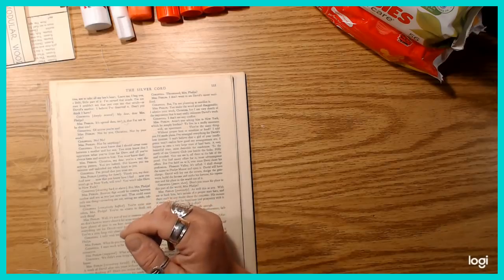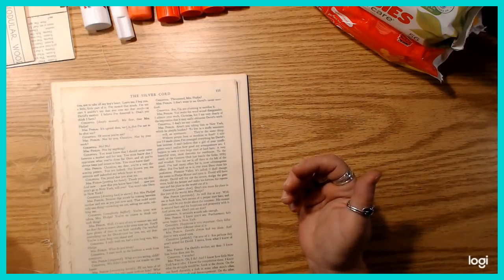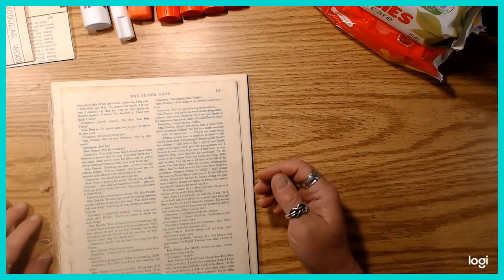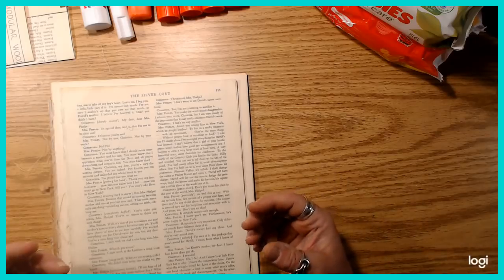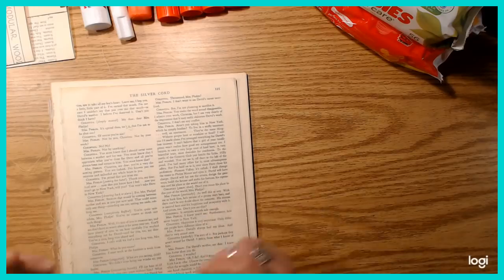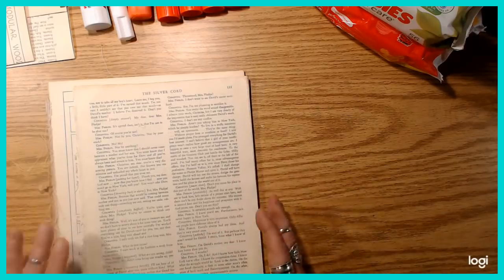I haven't offered any of those for quite a while. One thing I'd like to do is have some way to store them, basically something that I can fill up with tags, and they could just be tucked into a journal or something, and that way you'd have a supply of tags that you can put into your journals wherever you want. So I thought I'd make some kind of envelope or a little pamphlet or something like that.